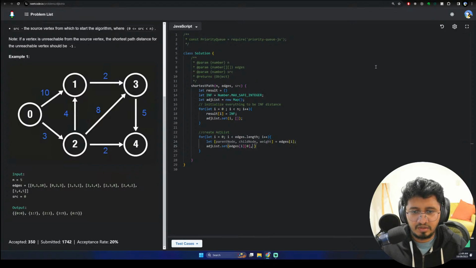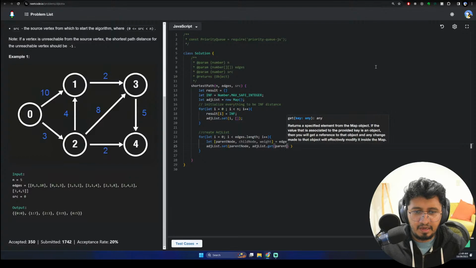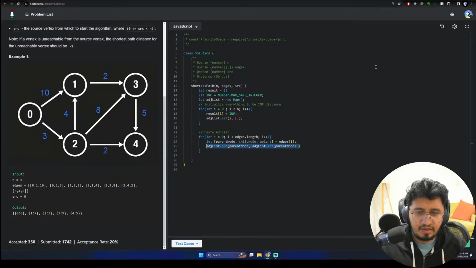Okay, so that we don't have to write everything in that order. Parent node, comma, adjList.get parent node. Okay, you know what, I'll just do it this way. adjList.has parent node.